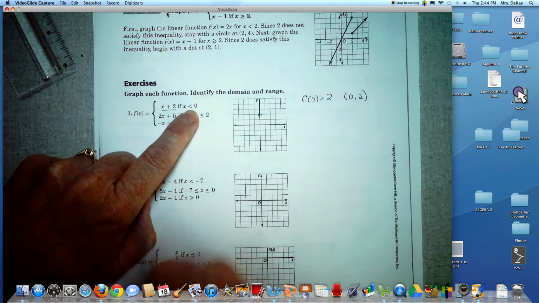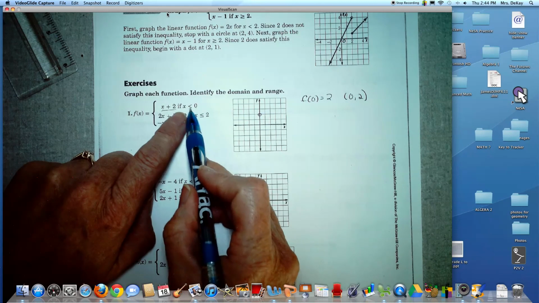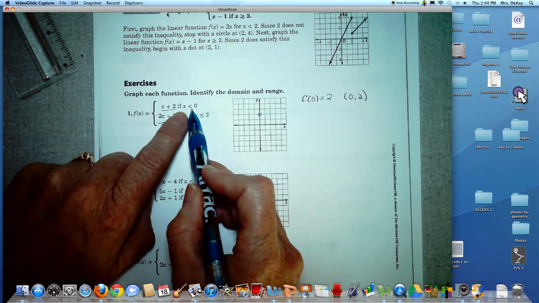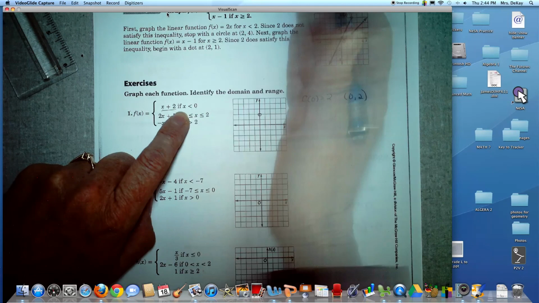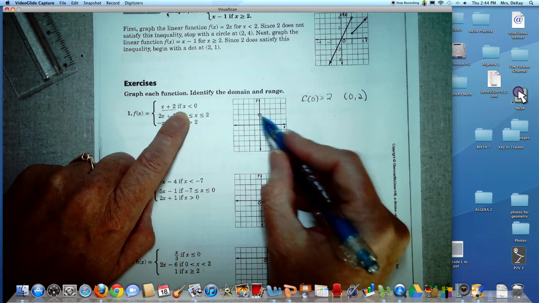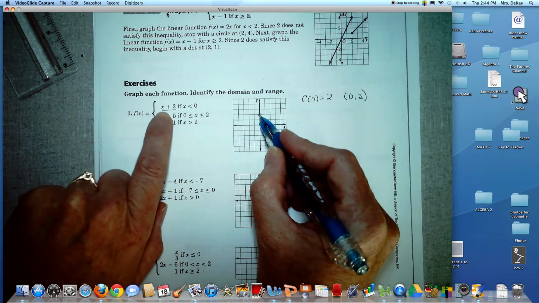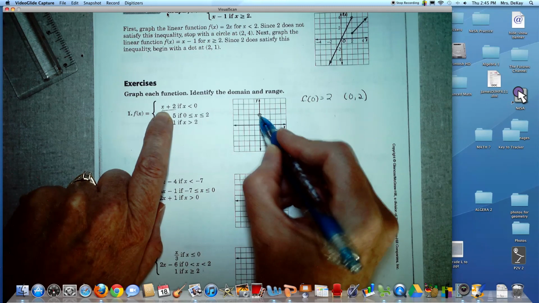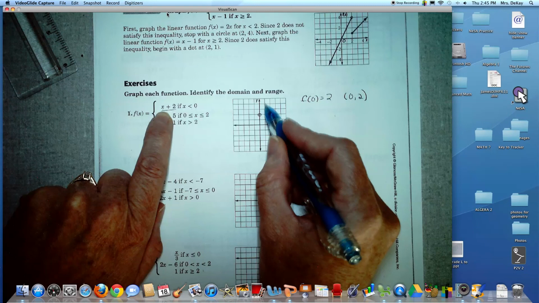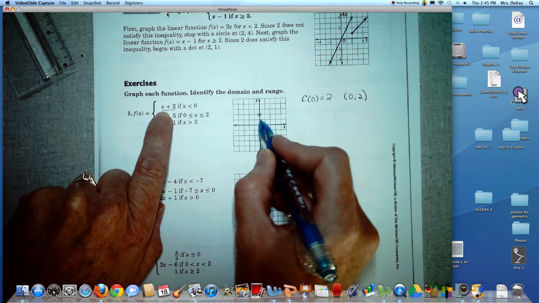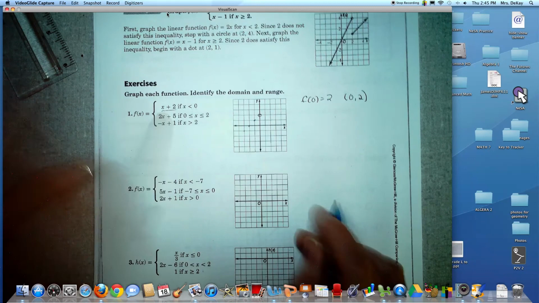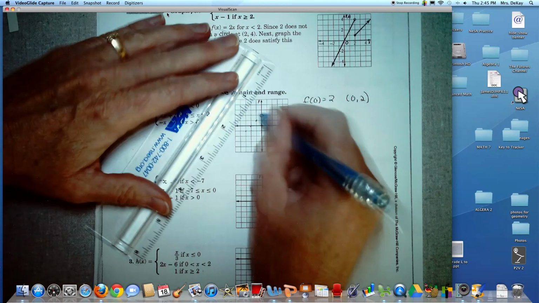Okay. The things that are graphed are going which way from this? To the left of this, right? So from here, I can do my slope, which is what? Positive 1 over positive 1, but that doesn't help me, right? So if I go negative 1 over negative 1, this helps me. Negative 1 over negative 1, negative 1 over negative 1. I got enough to go by. Okay, here I go.